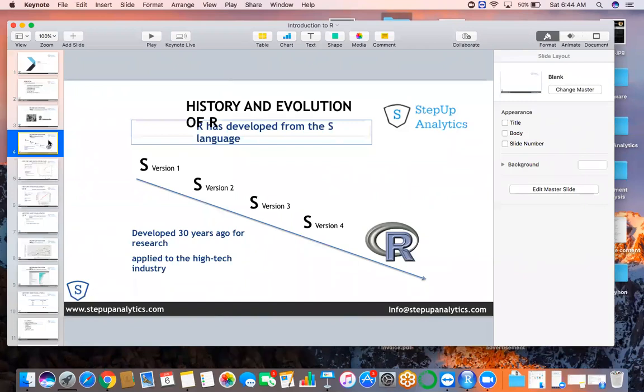Then two statisticians from New Zealand found they were not able to implement some mathematical algorithms, and S did not have the capability of implementing algorithms. So they started developing a tool, and ultimately that ended up as the development of R. This is the brief history. It came from New Zealand, and the developers of R are two statisticians.